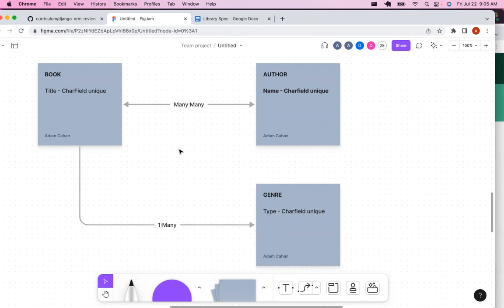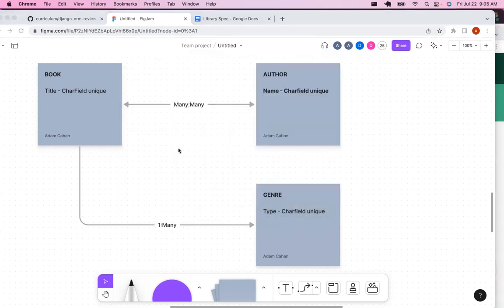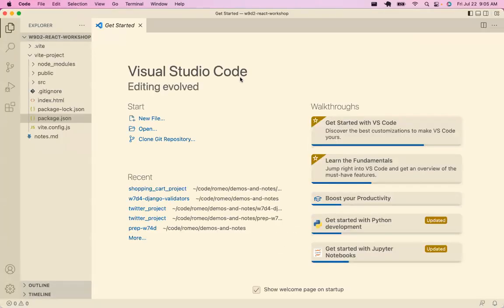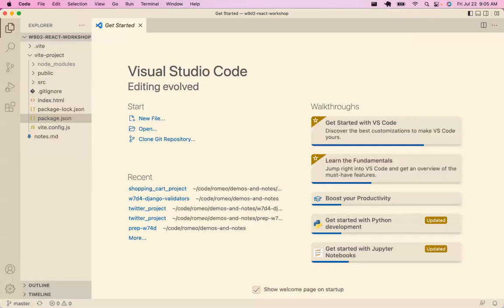What are we going to use in Django ORM to connect it to the genre model? So you would put something like genre ID for the name, and then you'd do models.ForeignKey, and then you would put Genre, and then you can put on_delete CASCADE or PROTECT, or whichever one you feel is suitable for the database.